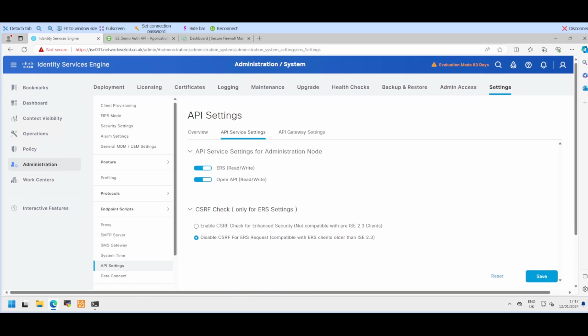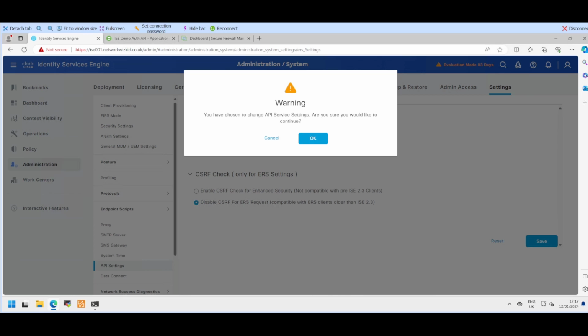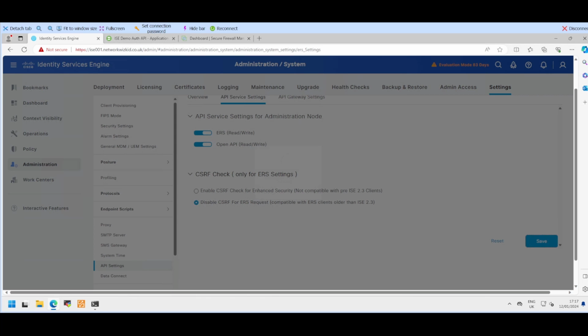If you have a distributed deployment, you will get another drop down menu here for the other nodes that you have, and it'll be the same setting, just to enable read access for each of those as well if you want to turn it on. Once you've done that, it's going to ask us if we're sure that we want to save these settings, and we're going to say yes.